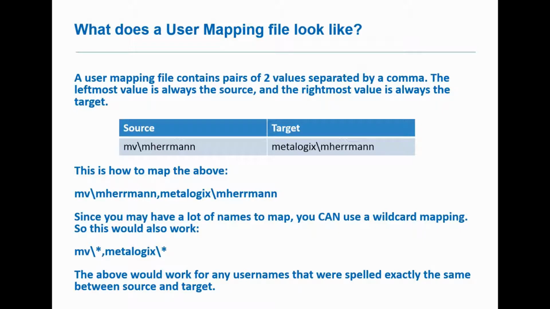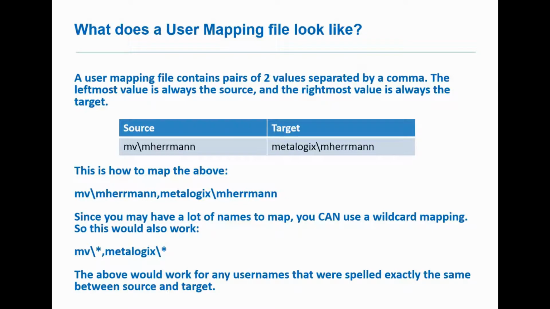So if you look at the example below that, you can see that we are replacing M Herman in both places, but we'd also replace any other username that was exactly the same. So you can run into instances where this wildcard does not apply, say, where you have users that don't have the exact same name. Maybe you went from first initial to first name in your username, in which case you would need to do something else. You'd probably have to map them individually.